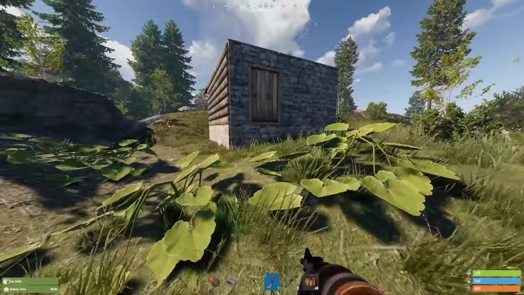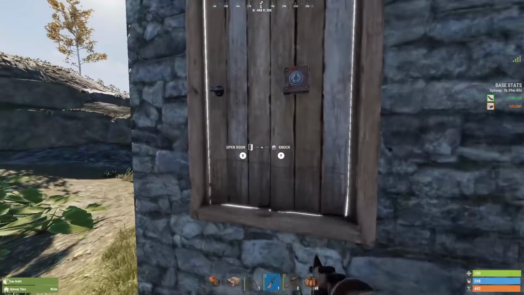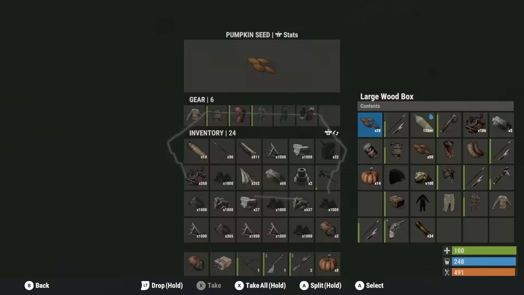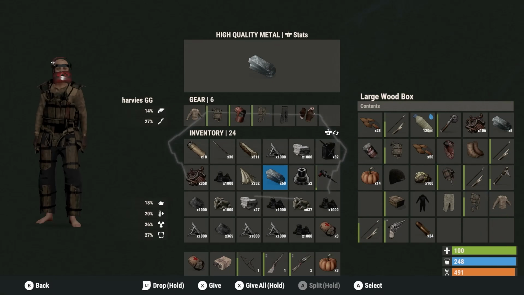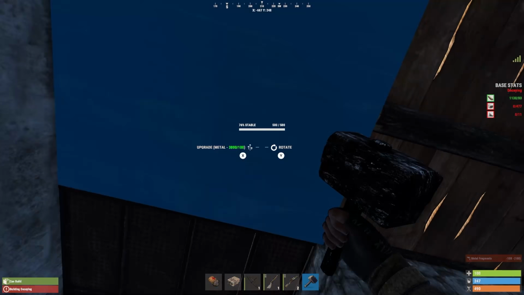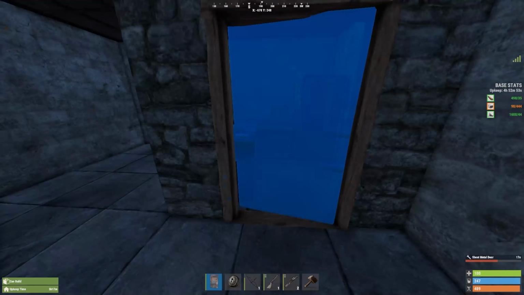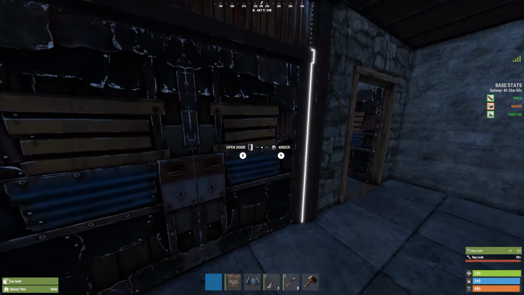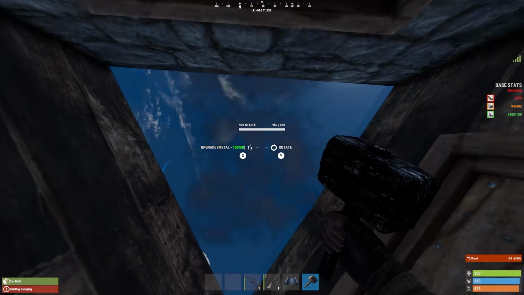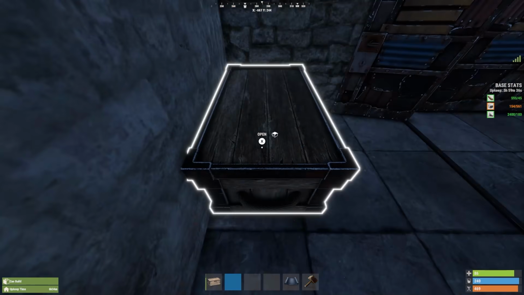But it seemed that the Rust gods were looking down on me. My enemy didn't pursue the chase, and I was able to make it back in one piece. Oof. So after that, I fortified my base, whacked on an airlock, threw down some loot boxes, and did a final run with my remaining loot before logging out for the night. And I tell you what, I wasn't prepared for what the next day had in store for me.